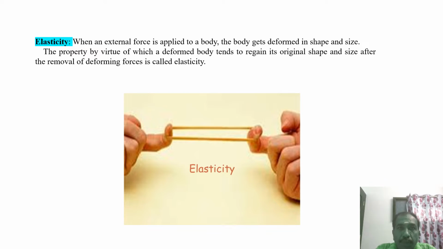First of all, we discuss what is meant by elasticity. Elasticity is a property: when an external force is applied, the body gets deformed in shape and size. The property by which the deformed body tends to regain its original shape and size after removal of the deforming force is called elasticity.